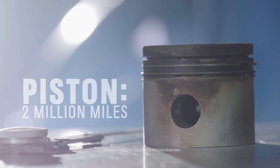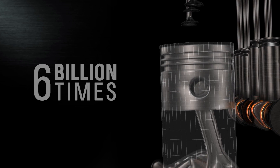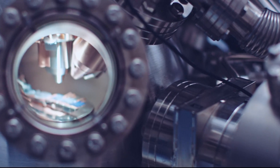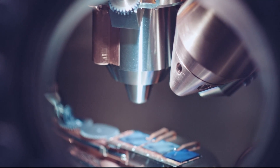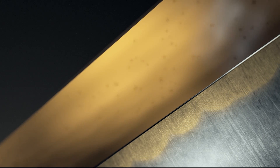The piston from the car's engine has over 2 million miles of use. This piston has gone up and down inside the cylinder over 6 billion times. In a study done at Cambridge University, they etched down into the surface one layer at a time, analyzing each layer's elemental composition, and found that Castrol GTX had migrated below the piston surface. Quite remarkable.